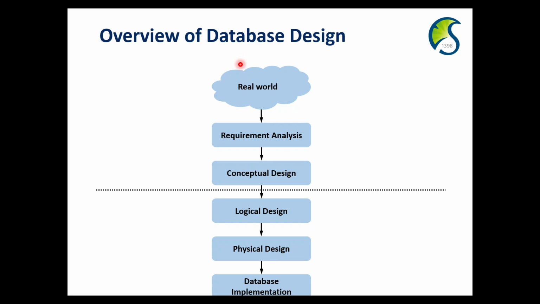So let me more explain the overall procedure of database design. This is a real world, and we first analyze the user requirement. And based on the user requirement, we can generate the conceptual DB design. Here we can use the ER model, entity relationship model. After that, we can transform the conceptual design into logical design. Here, we can use the relational model.